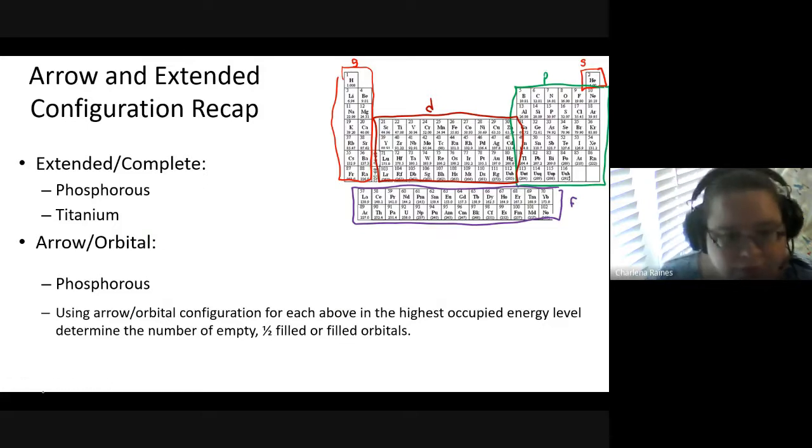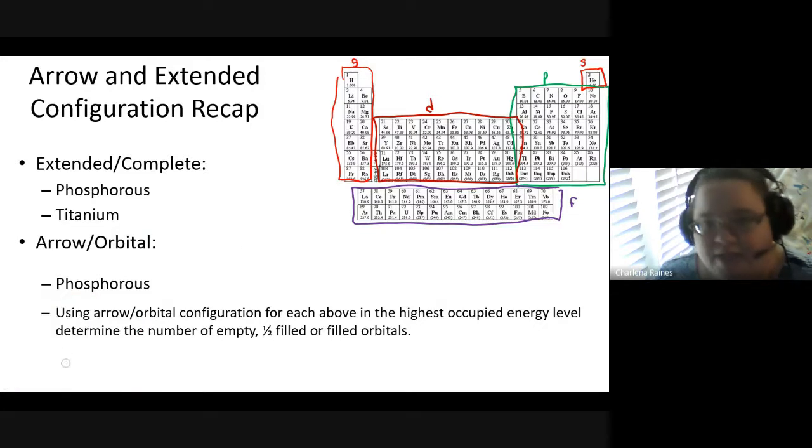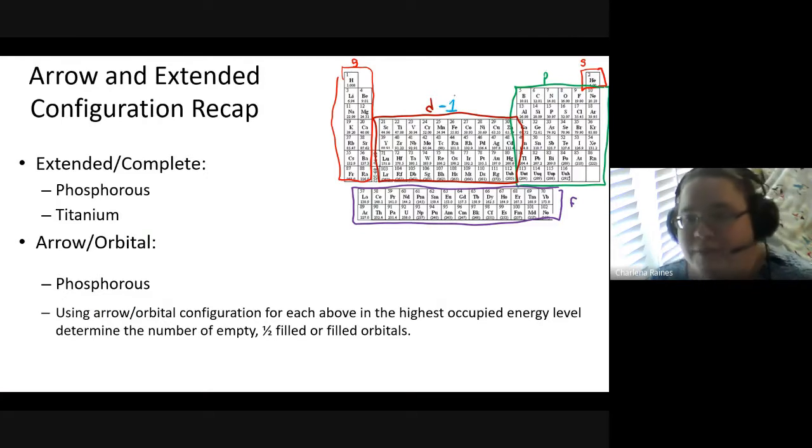Now, you got to remember that your F and your D sublevels are a little special. They have an extra thing that you have to remember to do. For D, you got to remember to subtract 1 from the period. For F, you have to remember to subtract 2. So what that means is when I go and number my periods and I'm looking at this top row for my D, even though it lines up with 4, it is actually my 3D electrons, and continuing down from there.